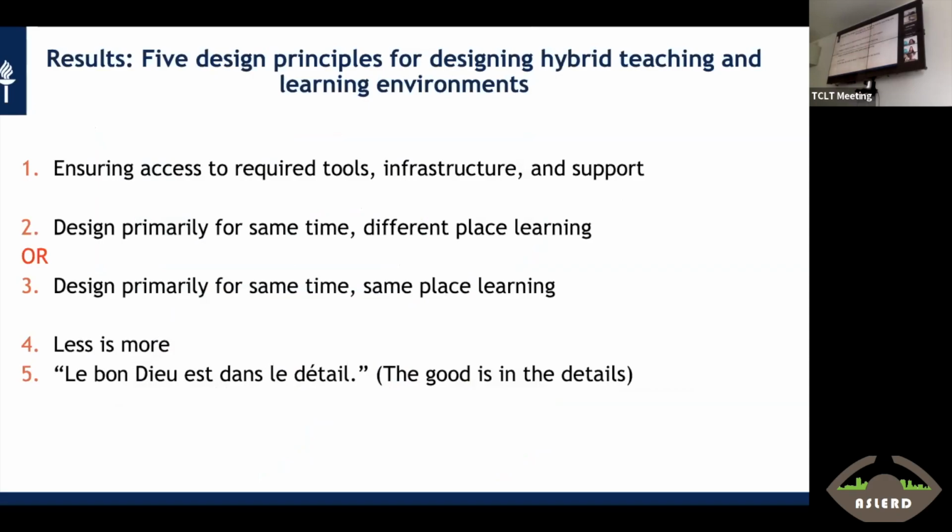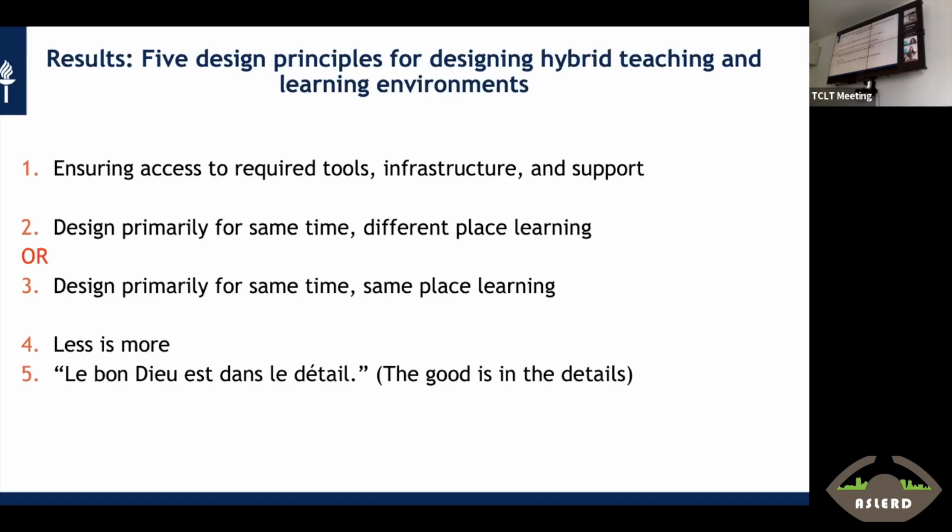First of all, which is quite obvious, we must consider the access to required tools. If the teachers don't have the tools and the infrastructure or the support to set up these things. So for instance, in the case of University of Jyväskylä, the library is a centralized space for providing the support and the infrastructure. So if the teacher goes over there, there's an expert who knows how to use the equipment and will set it up for you. So your class will be partly in there and partly online.